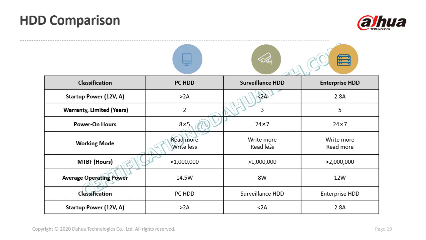So you need to understand, if you're going to suggest products for surveillance, you need to use for the client either surveillance or enterprise. But enterprise might be costly, so you'd go for surveillance, unless you're doing big projects. So avoid as much as possible using a PC hard disk in your recorders.